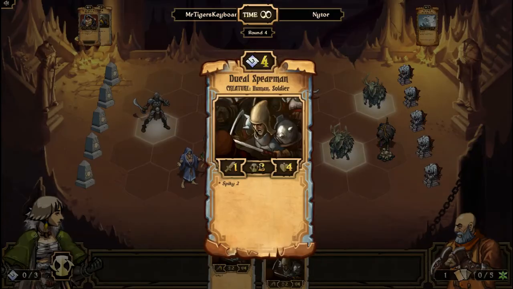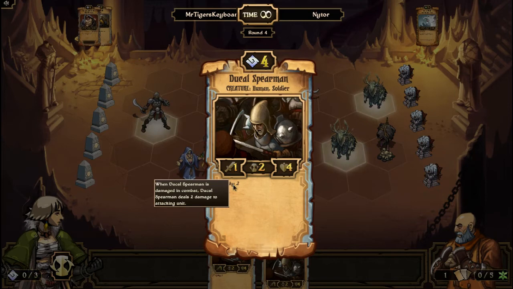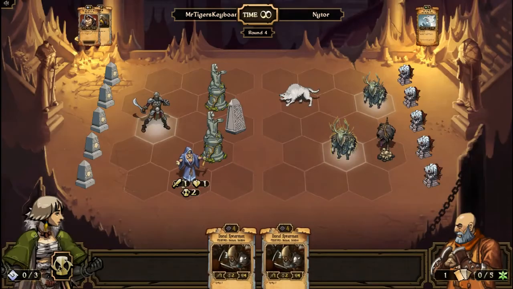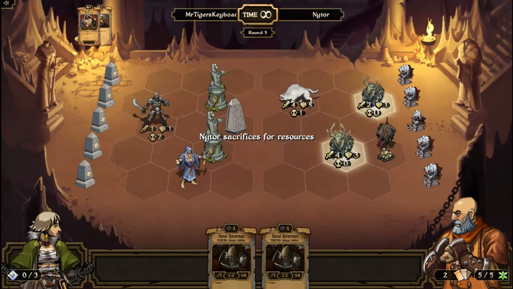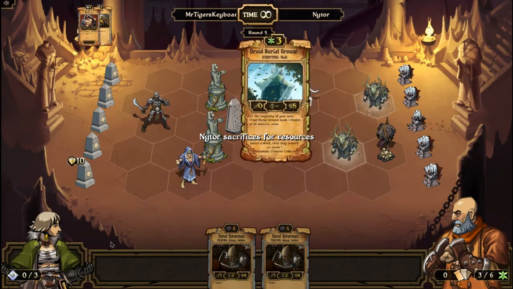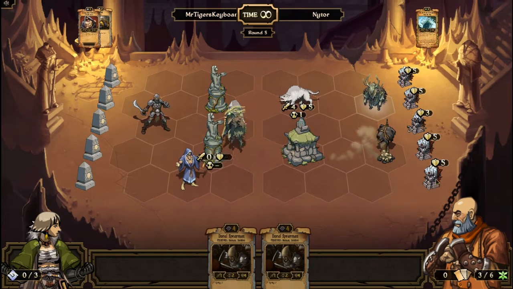let's go on this card. Man, spiky too. What's this? When Duncan Spearman is damaged in combat, you killed Spearman deals 2 damage for attacking you. I don't know. A lot of background information I don't know. Whack! Haha. My team's doing well, I think. Mine have 10 and they've got 5. That's not fair.